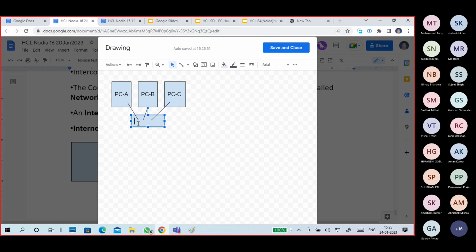Okay. This is the device, just for our understanding, guys. It is a simple network. You can use either a hub or a switch to connect the devices. So then I created a network. For me it is a simple network. Okay, so this is a network. I am changing these names also.